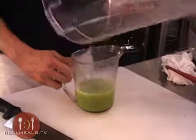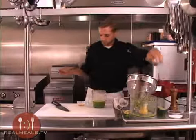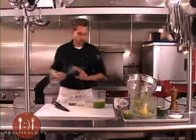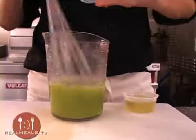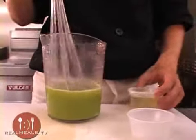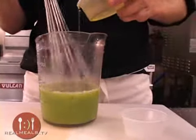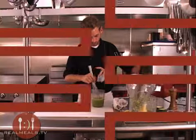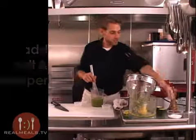And now we're slowly going to whisk in our champagne wine vinegar and then our extra virgin olive oil. So we'll start with a little whisk. You could use white wine vinegar in place of champagne vinegar if you're having a budget-friendly day. And then slowly whisk in extra virgin olive oil, about 4 tablespoons. Add a little salt and pepper for seasoning, about 1 teaspoon of each.